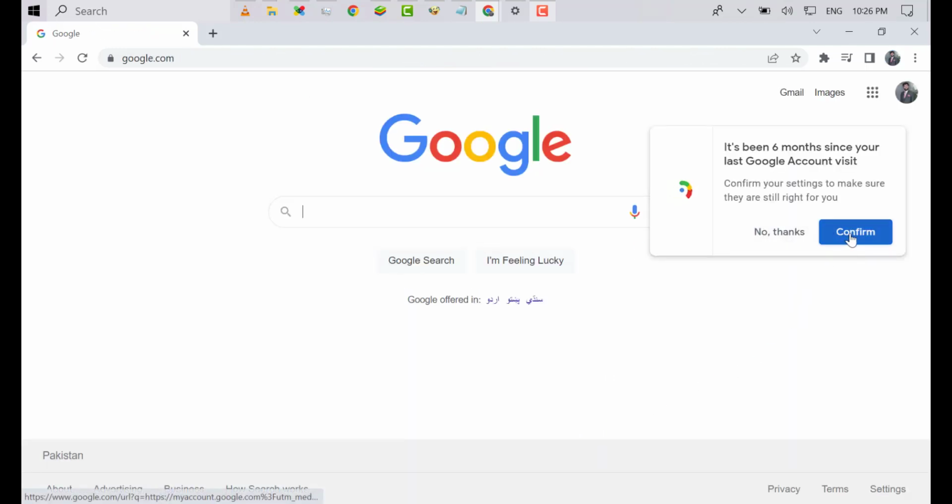When I sign in, and after reopening the browser, I face this problem again. Let's fix this. First of all, sign in.